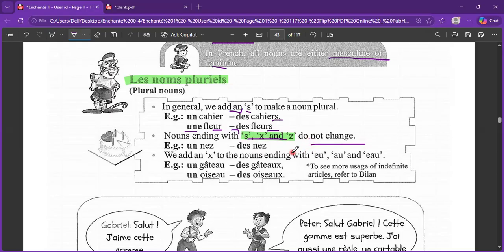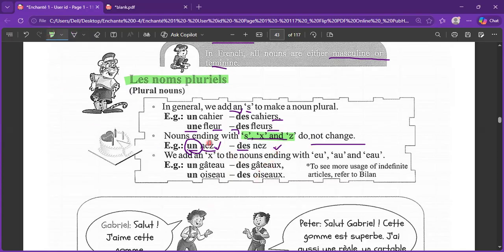You don't put any additional S. For example, nez. Nez is nose. However, your indefinite article has to change to des, but nez will not take any extra spellings. So this will remain un nez, a nose, des nez, some noses.